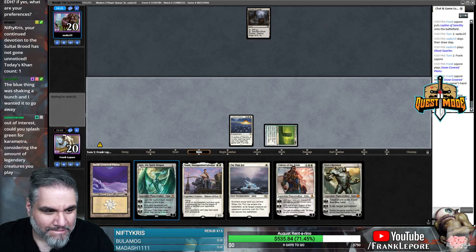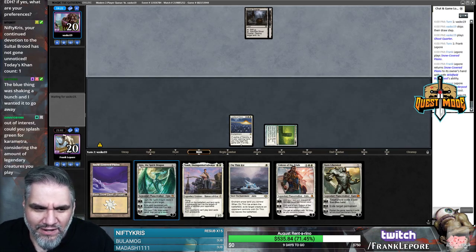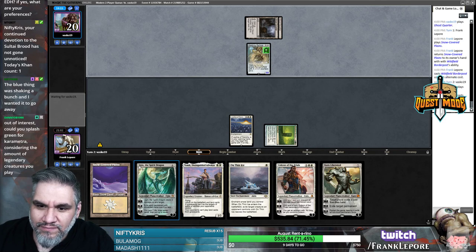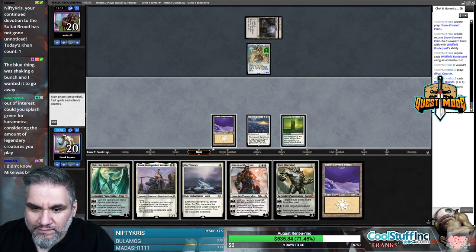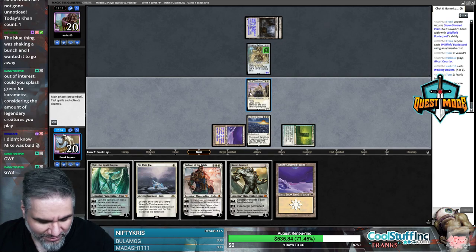Way to go. Could you splash green for Karametra, considering the amount of legendary creatures you play? Does Karametra double green or single green? Or is it the white-green one? It's the white-green one, isn't it? Walking Ballista. So now if we play this guy, their Ghost Quarters are not that good.